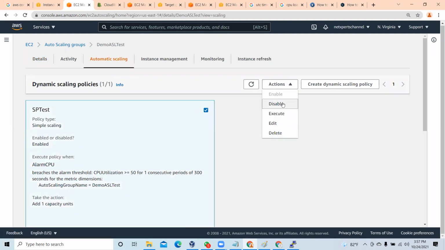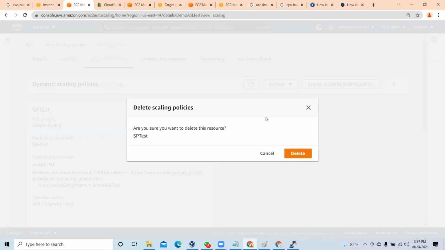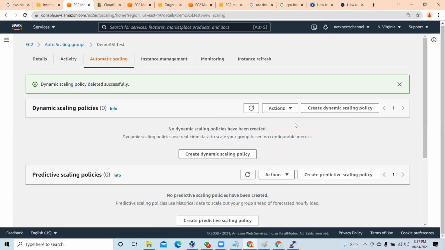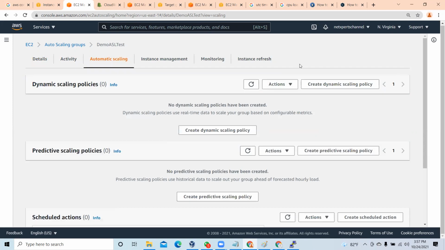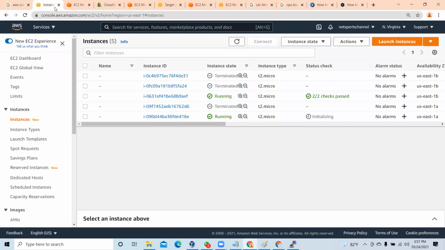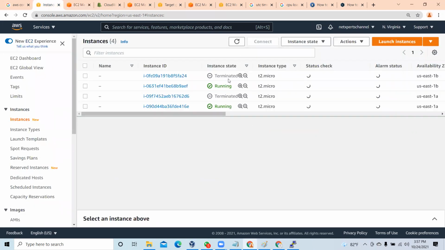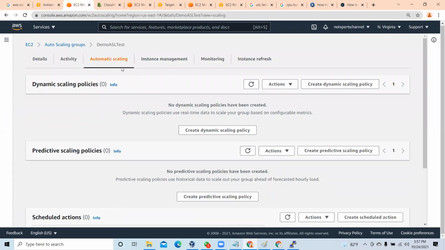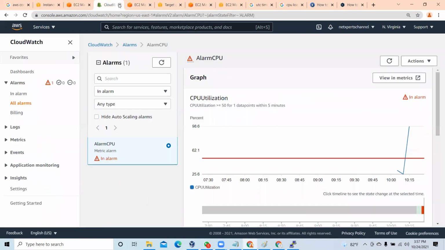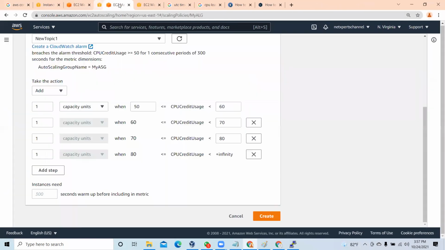Just disable or delete the policy as you wish, guys. It is going to terminate the instance. Let me delete all these things.